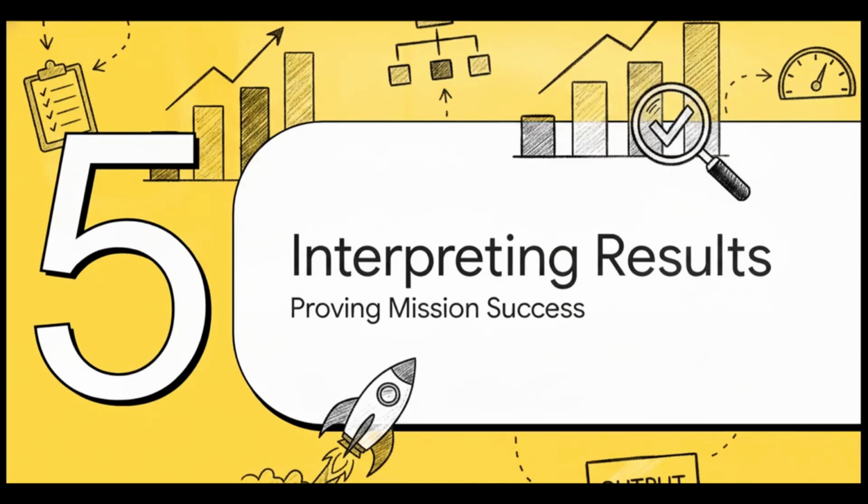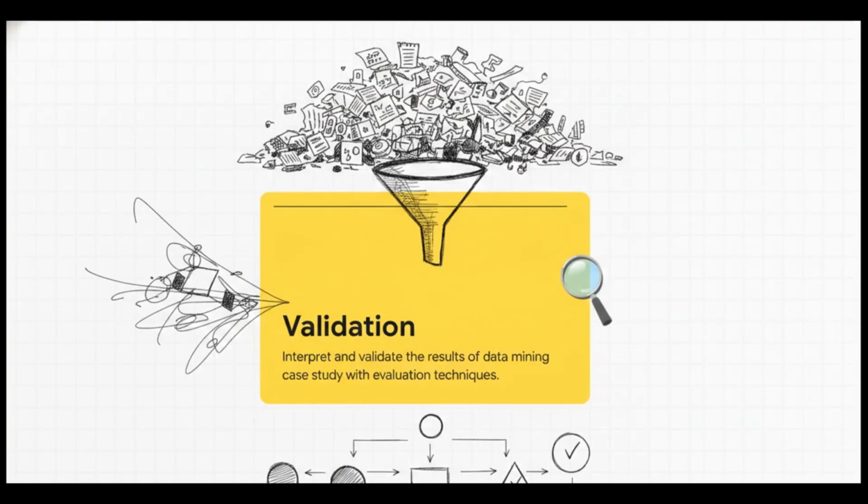That brings us to our final section, interpreting and validating results, otherwise known as proving mission success. So the crucial point is this: just pulling the data isn't enough to call it a day. Learning Outcome 6.4 specifically states that you must interpret and validate the results of your case study using different evaluation techniques. If you just scrape a bunch of data, run a process, and throw the raw numbers at a wall, you haven't actually solved the real-life problem. You have to rigorously evaluate those outcomes to ensure they mean something in the real world.